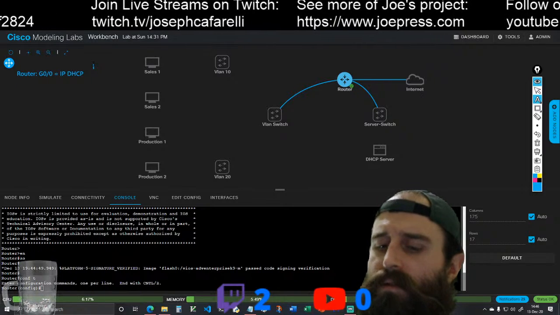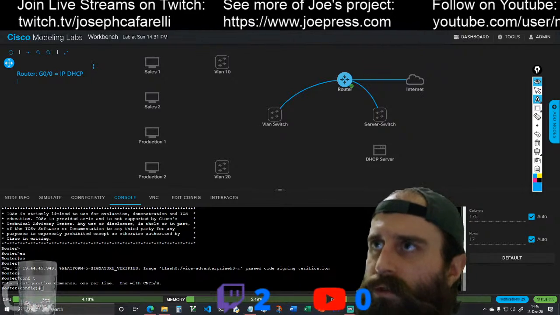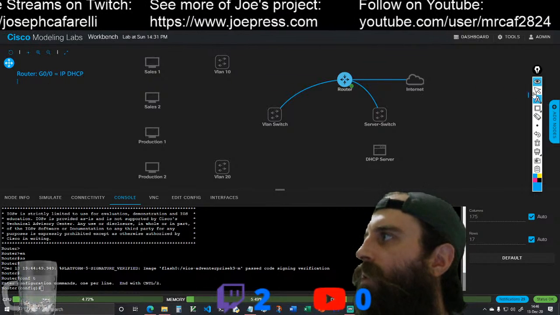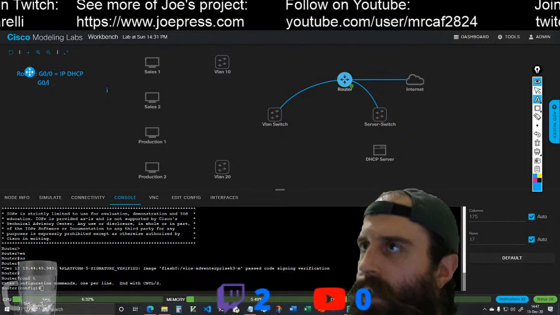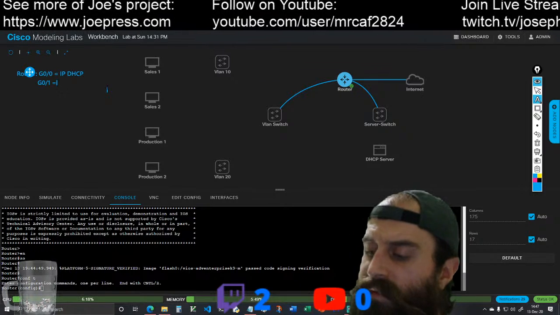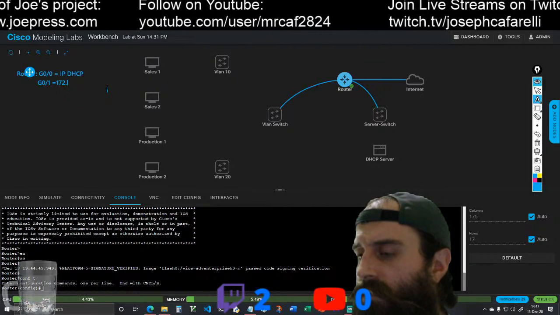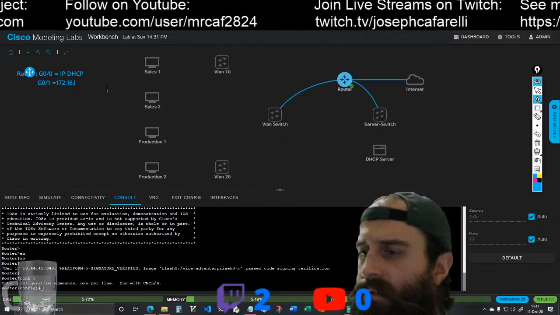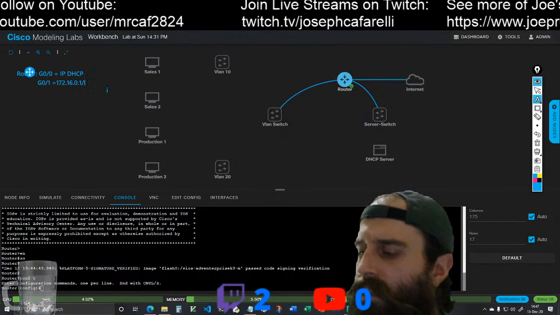And then on its other port, gigabit 0/1, we would give that the IP address range of 172.16.0.1, in a 4 subnet mask range.